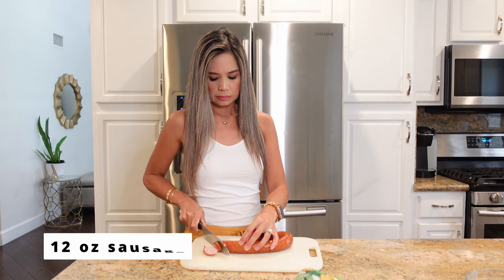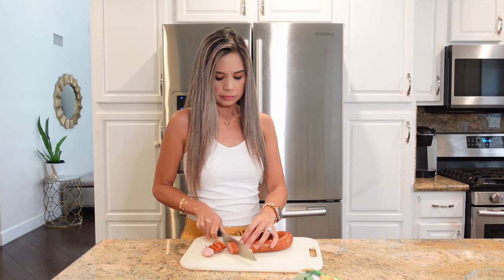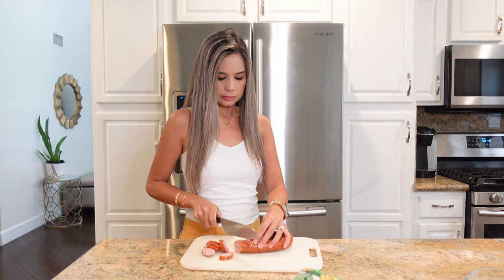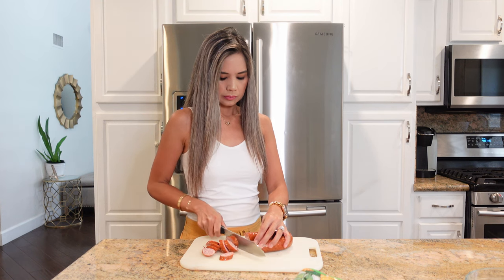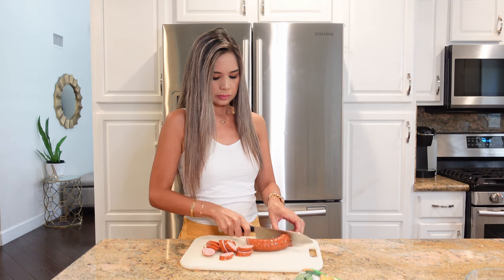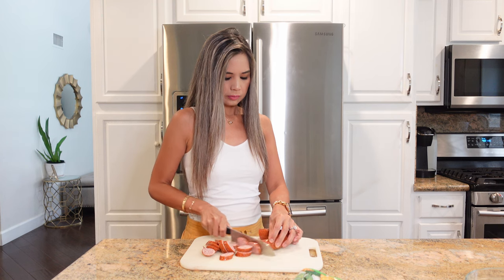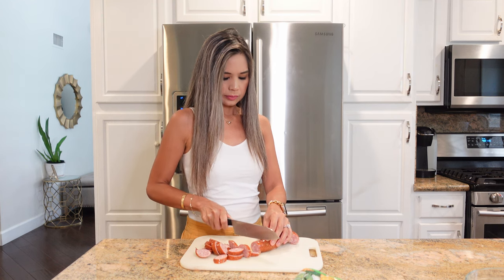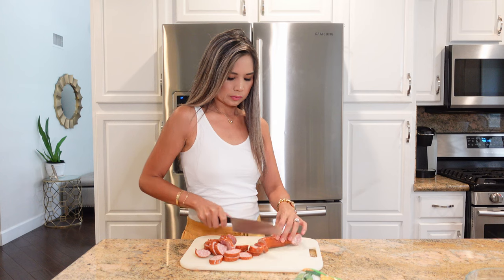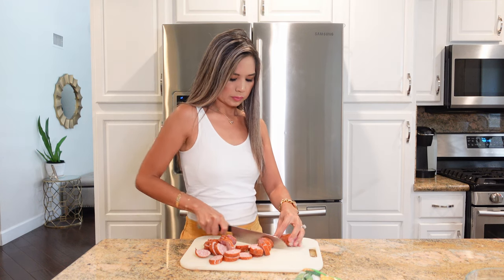Here I have about 12 ounces of smoked sausage, and I'm just gonna go ahead and slice them on a diagonal. You can also use kielbasa or andouille sausages. Normally I would use andouille sausages, but for this recipe, the spice mixture does bring in quite a bit of heat, so I decided to go with a more mild sausage. But if you do like more spice, I would recommend it.